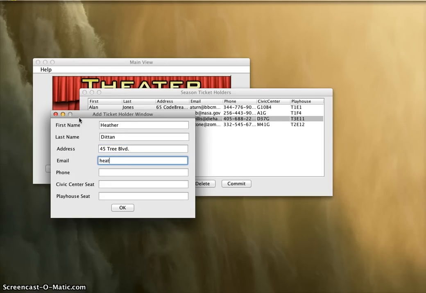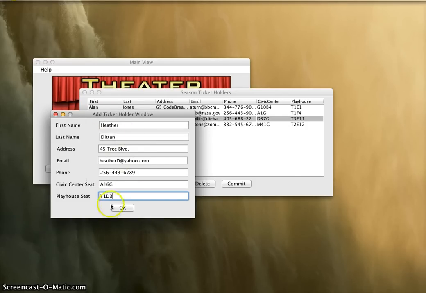And email. Phone number. The seat that they are going to be purchasing a season ticket for in the Civic Center. I'll put Heather down for A16G, and the seat that they would like to have at the Playhouse.